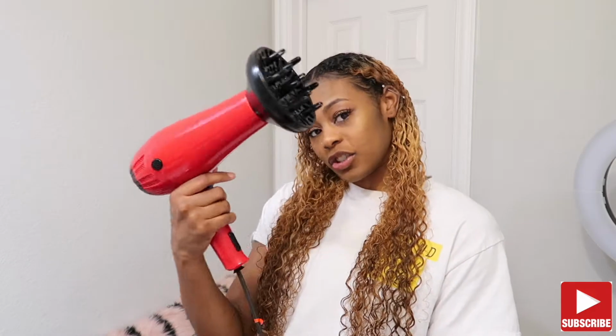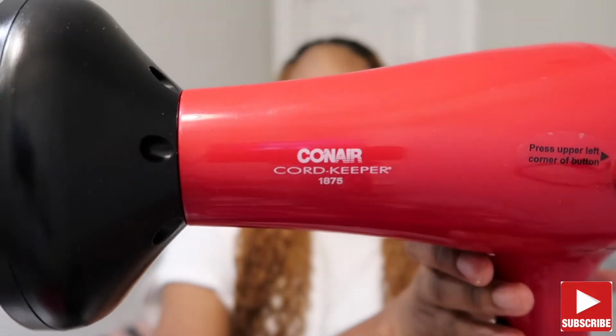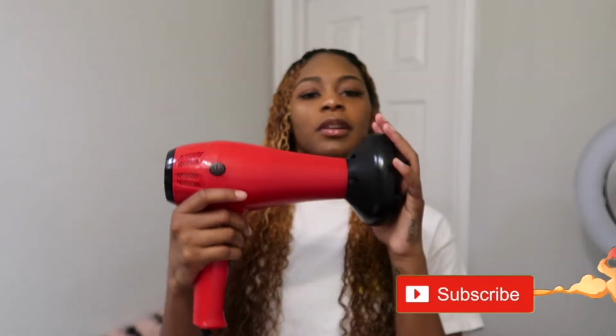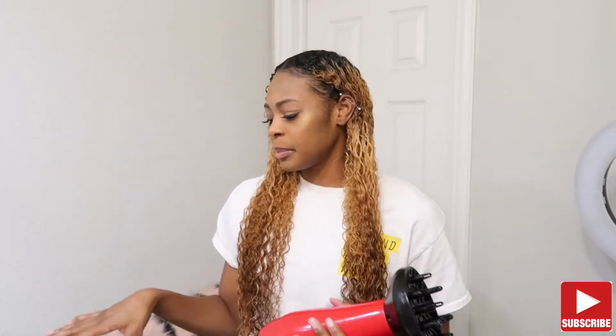But luckily, my aunt had a dryer and a diffuser, and so she's gonna let me borrow hers. And this is what it looks like. This is the Con Air dryer. I don't know what brand diffuser this is, but we're working with some. So I did my hair and I'm about to put some oil in it before I start diffusing and brush through it.